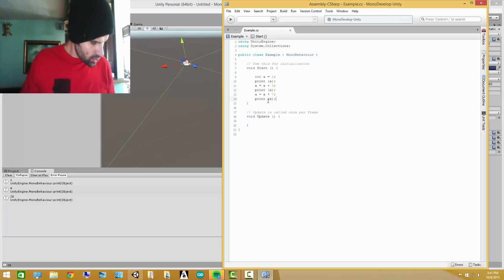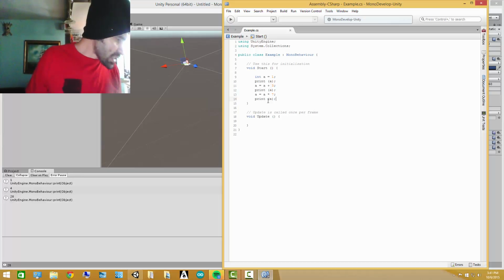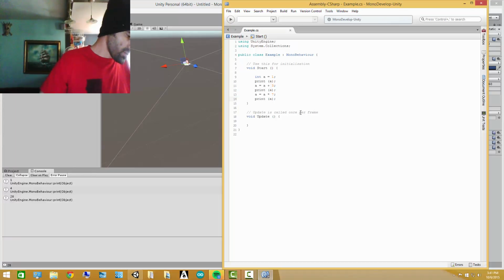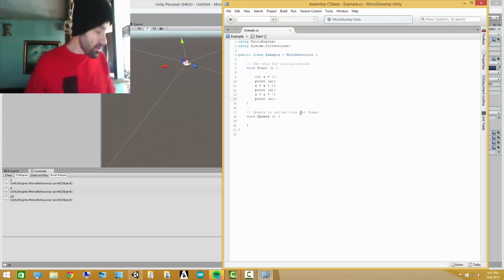Here we go. As you might expect, the first line prints 1, followed by 4, and then by 28. This is a rather long-handed method to get a final result. However, things get a bit strange if we try to shorten this to a single line, as math operators work in a different order than we just used them.